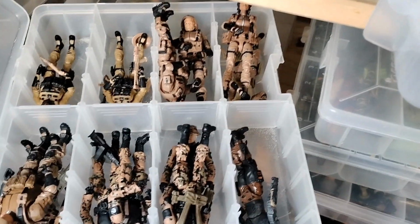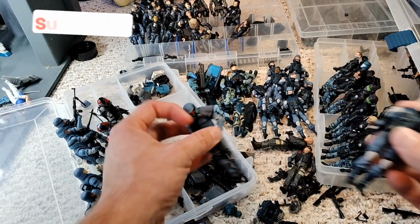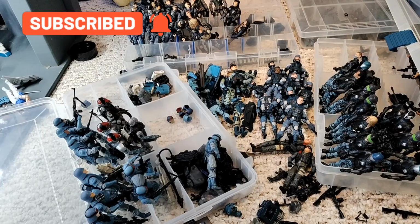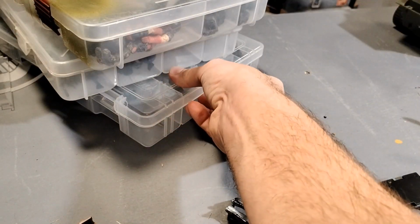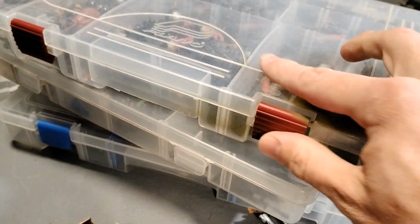And I'm going to be reorganizing, because when you make a unit in the real military, you don't just go, well, this looks cool, and this looks cool, and that's what I want. They're fit for purpose. And what that means is you need to have these guys serve a function. I like using these Plano or whatever tackle box totes in order to store figures in here.